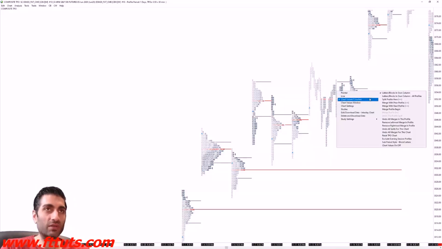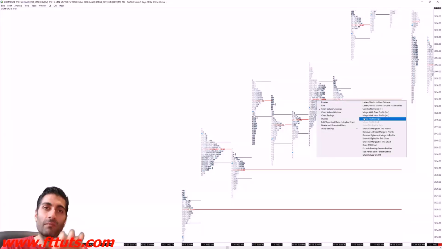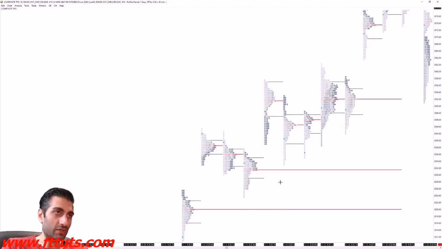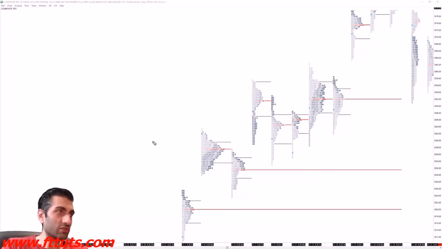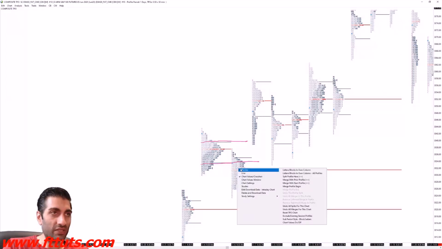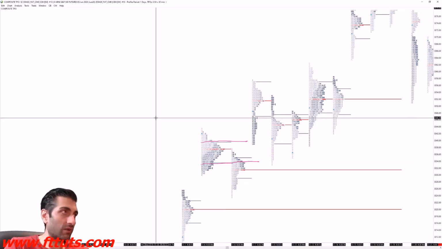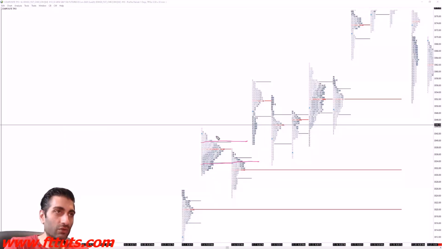Basically, so I found what I was looking for, an example of balance within previous balance, as opposed to where you see imbalance, right? So let me just undo those two. Do you remember I said I would personally merge these? Where you merge them here, okay, and you've got your contextual levels to trade from, can you see what the next day actually did? It went imbalanced, right? It broke out and it tried to seek initially value elsewhere, and then it came back and then it settled here. But the point is, it went imbalanced.